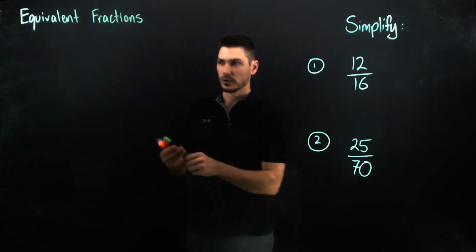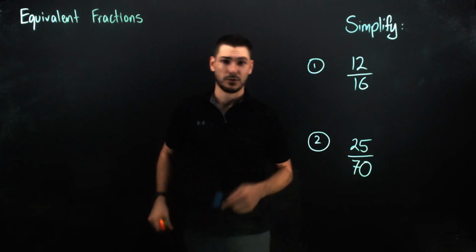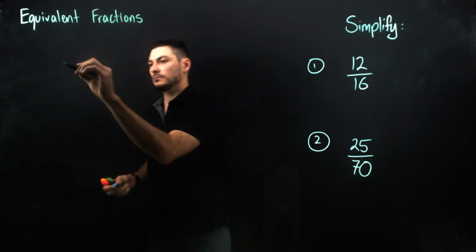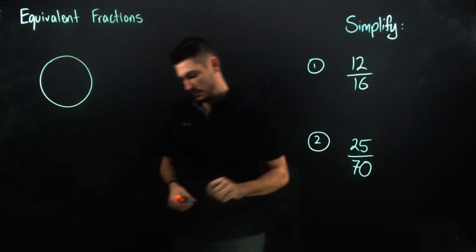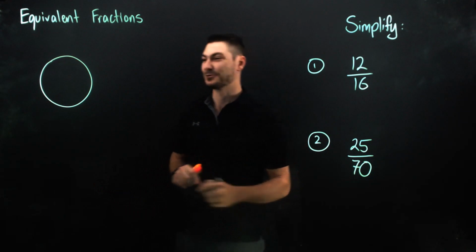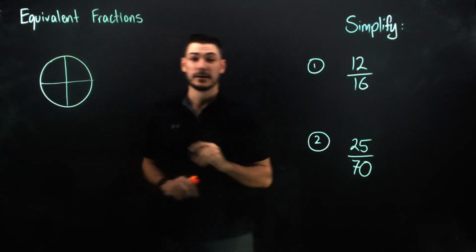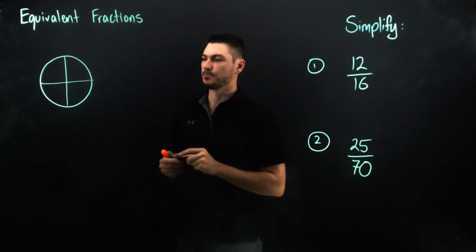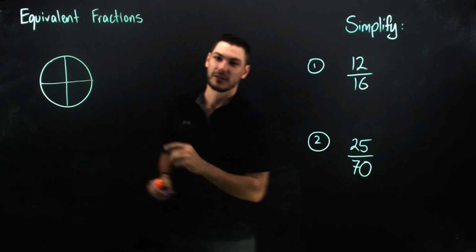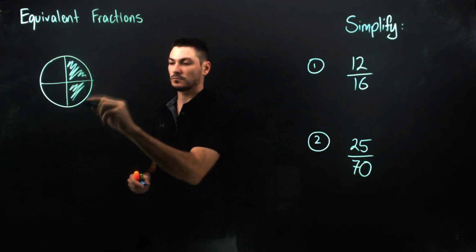Okay, so looking at these equivalent fractions here, I'm going to use the context of pizza because who doesn't love pizza? If I draw two pizzas here, that's actually a remarkably good freehand circle, if I do say so myself. And if I cut this guy into 4 slices, okay, very large and generous slices, and I'm going to say I get 2 of those slices. You can have the other 2 because I'm generous. So I'm going to shade in the bits that I get.